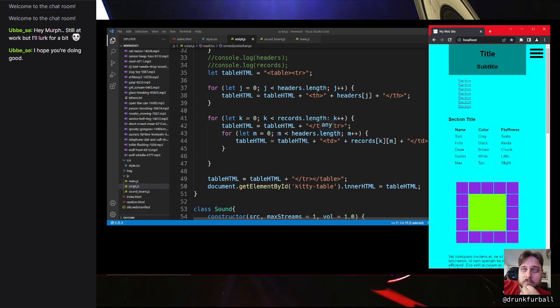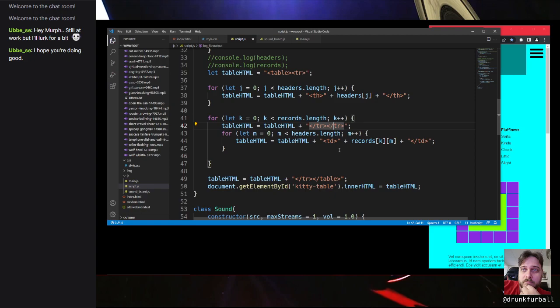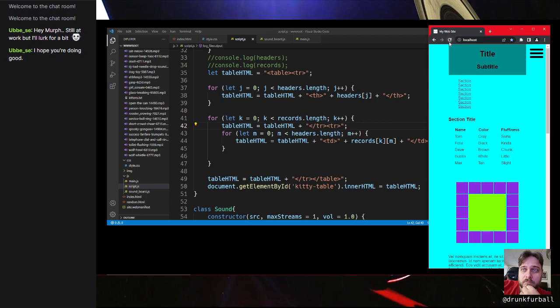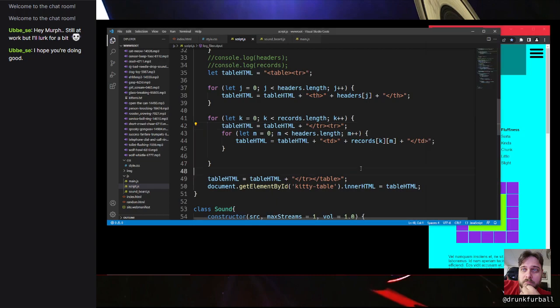If you're not pulling information from an external file, you're still using table, table row, table header, end table row, start table row, table data. Oh wait, why am I ending that? No, that's supposed to be that. I wonder if that makes a difference. Not much of one. Okay. I didn't even notice that I had an error in there.